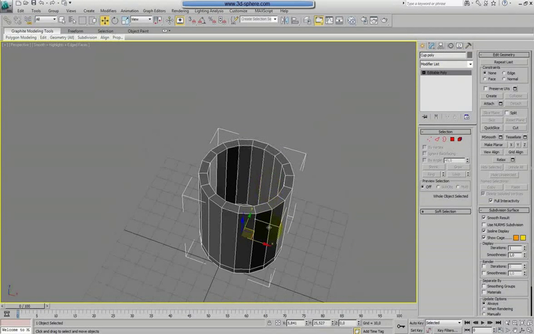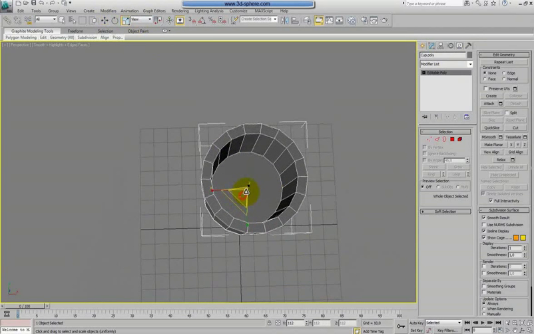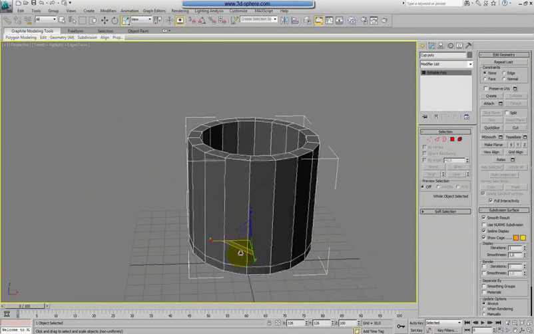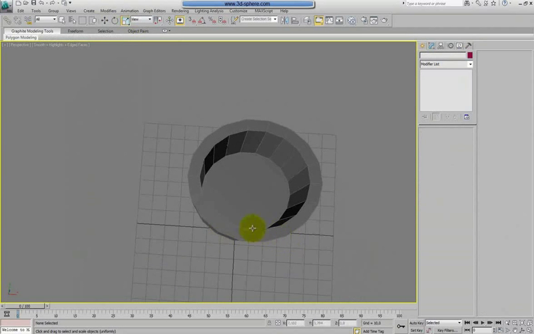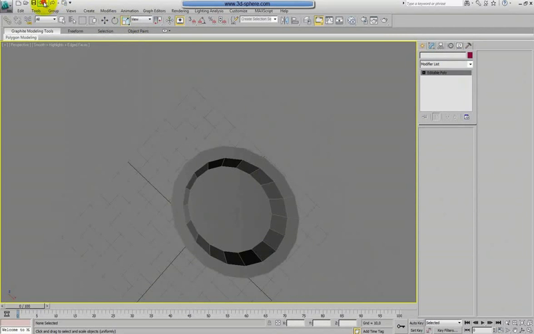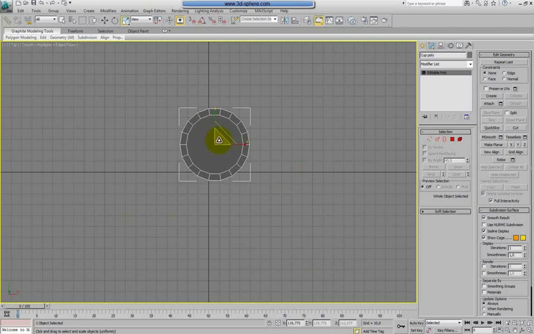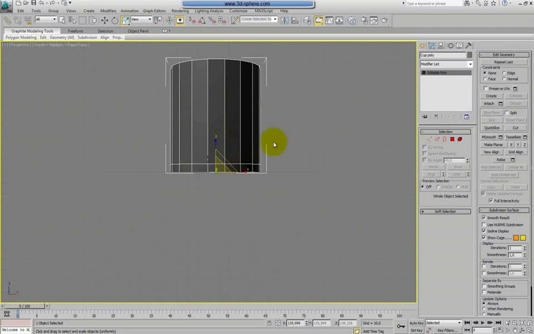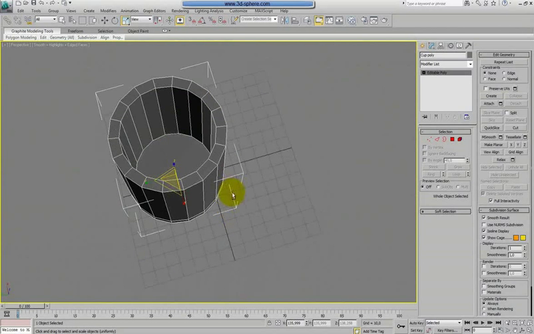So it's too small. Okay, let's scale it a little bit to make it bigger. Not that way. This way. Oh, maybe a little bit. Oh, like this. Okay, no, I made an ellipse from it. So back here, go to top, scale it, go to front, scale it a little bit up, perspective back. Okay, a little bit better. Now we have a cup here.